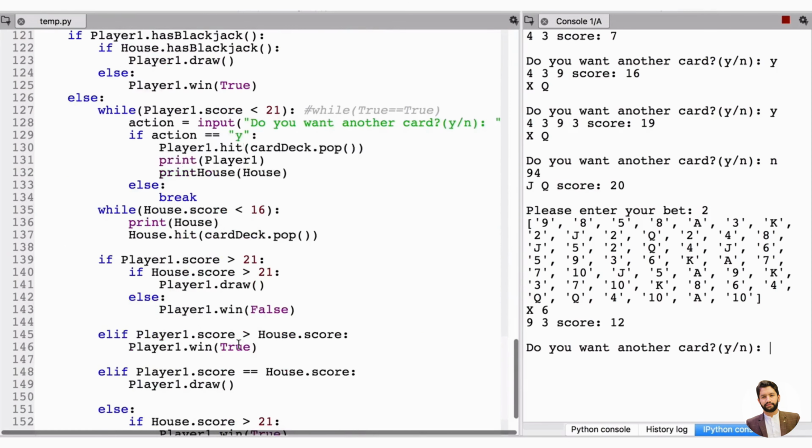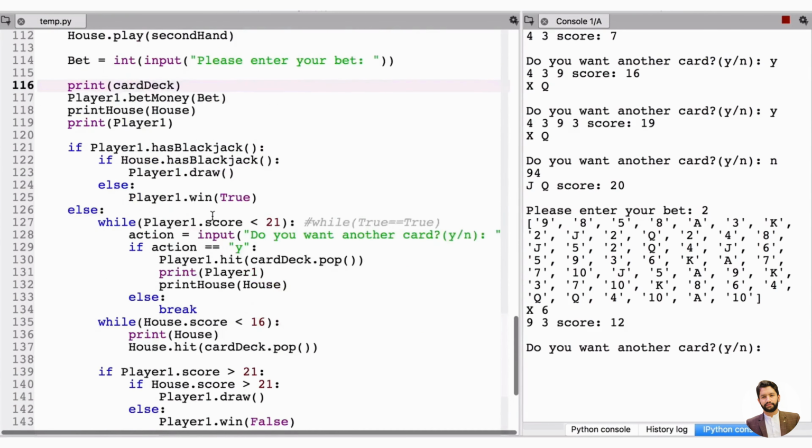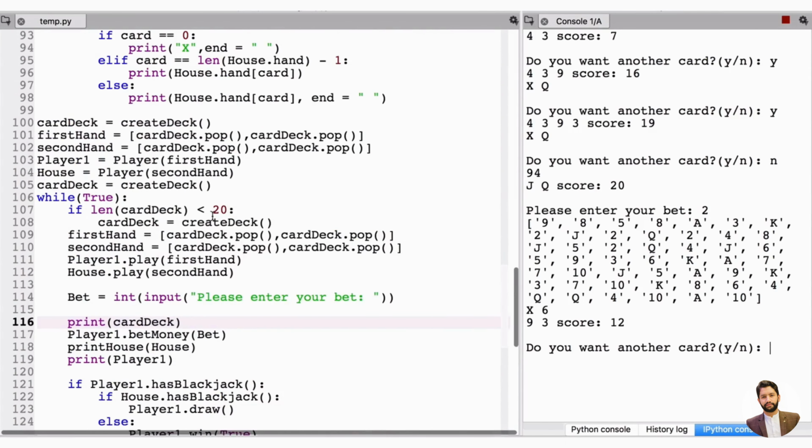But yeah, this is a working Blackjack game that we created. That's really cool. We combined all the skills that we've gathered so far. We used a little bit of everything, and we've created our first long project. It's a really cool working game that's fun to play.